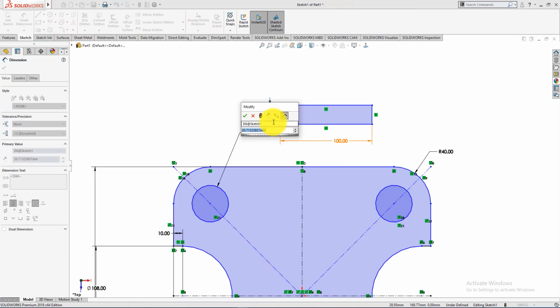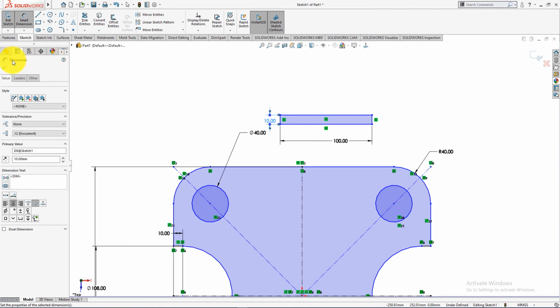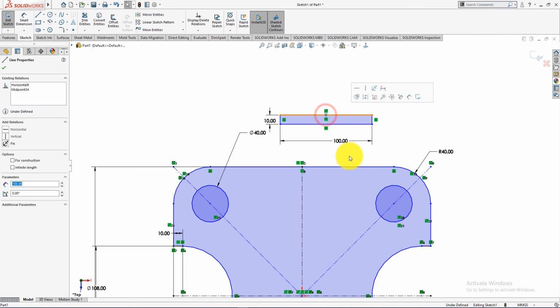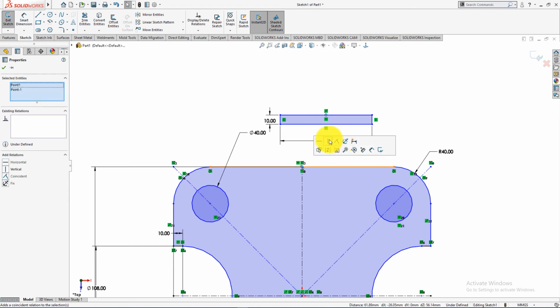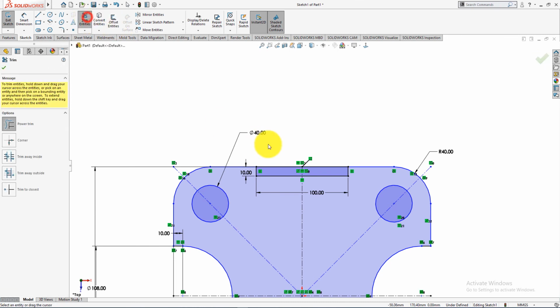Height is 10 millimeters. Press OK. Ctrl plus select the endpoint and the line. Make coincident. Now take Trim Entities command.